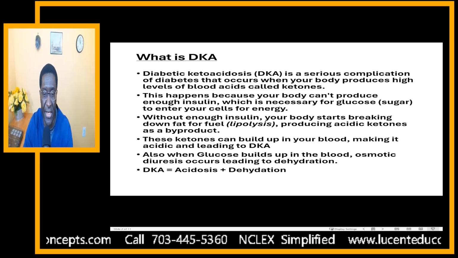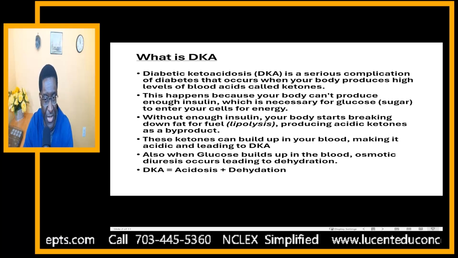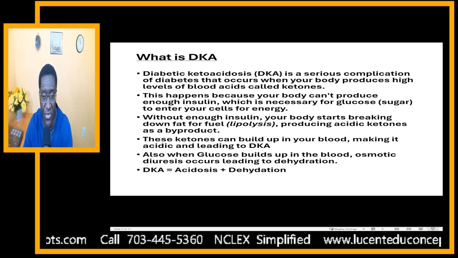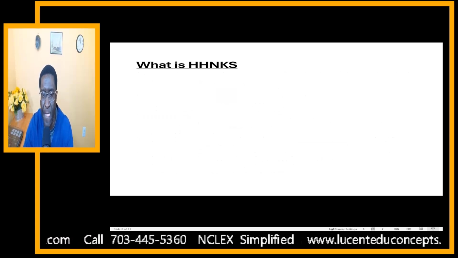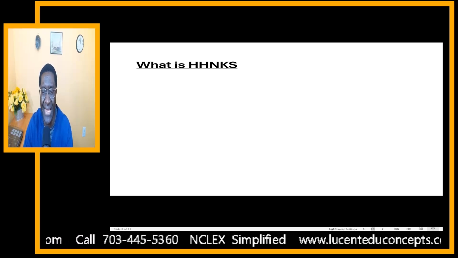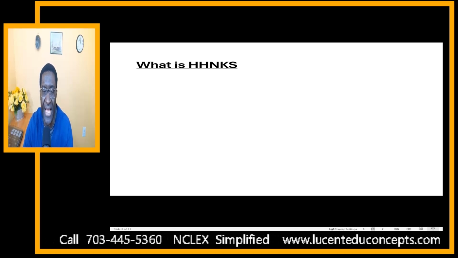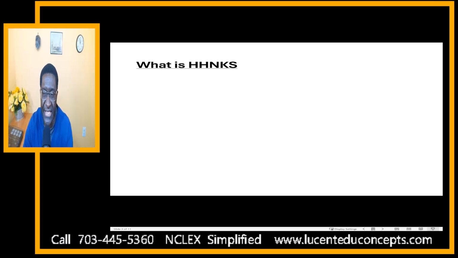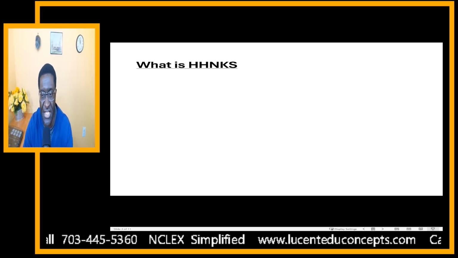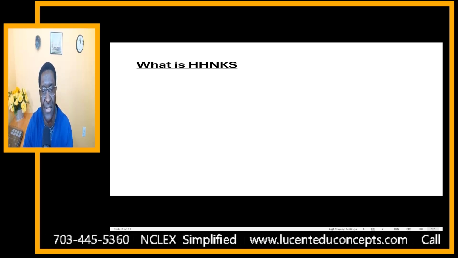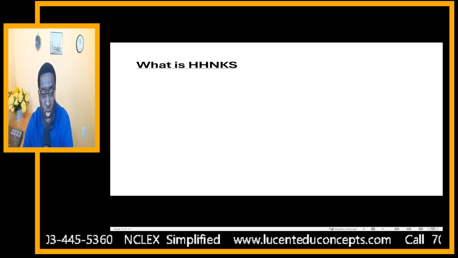So, as you go forward, answering your questions related to NCLEX, anytime you come into the context of DKA, remember you are dealing with two things: acidosis and dehydration. Let's move to the second, which is HHNKS. Sometimes we do refer to HHNKS as HHS. Now, HHNKS is hyperosmolar, hyperglycemic, non-ketotic state, which tells you that, especially with HHS, it has nothing to do with ketones.